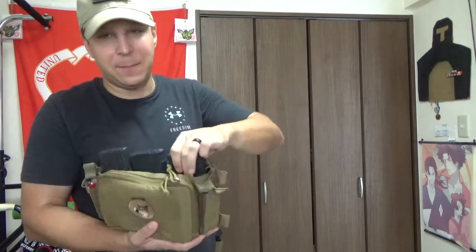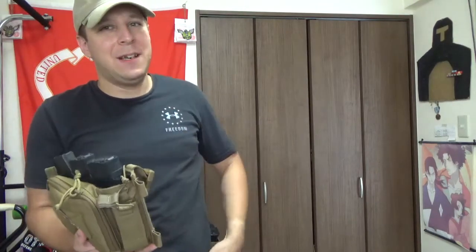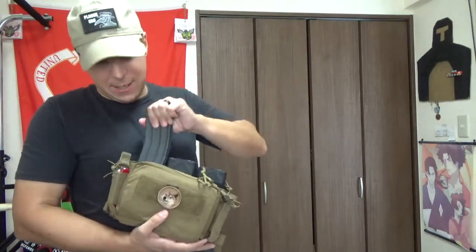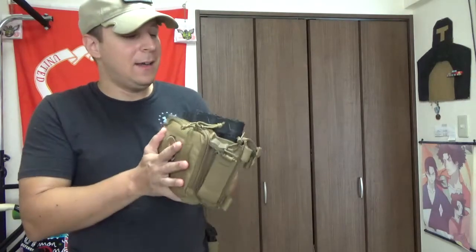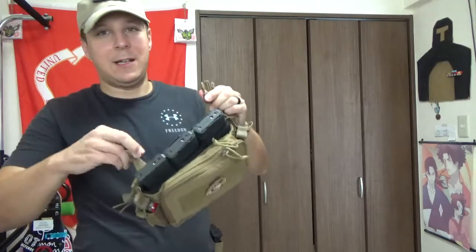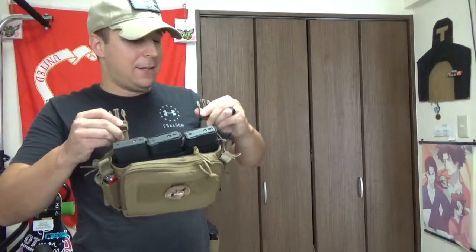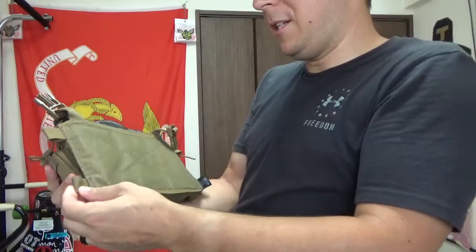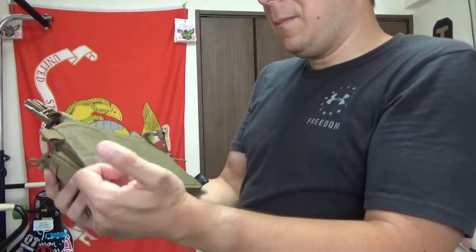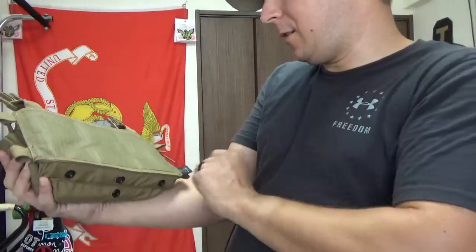I'm sure, given the fact that this is all just Velcro on the inside here, you could create your own flaps if you don't need to have the super fast high-speed pouches and you wanted better retention — but entirely optional, you don't need to. The straps up here are a bit longer, so you can actually get a bit lower up on the chest rig and stuff. And this is the nicer design. They do have the same clip attachments that Spiritus has, but these ones are a little bit beefier of a material. I suppose if it really wasn't a concern, you could starch them so they don't go anywhere.